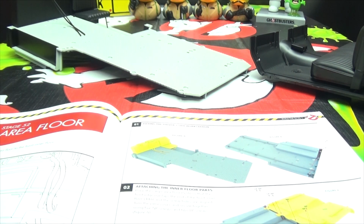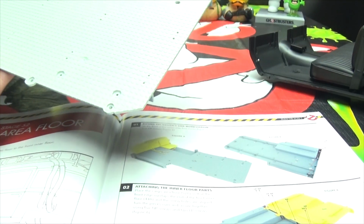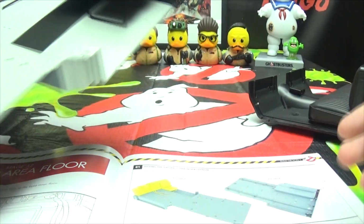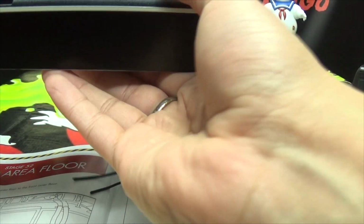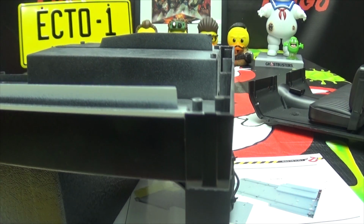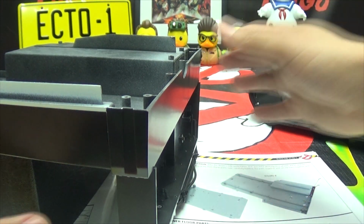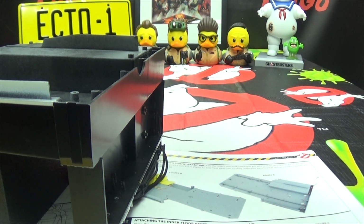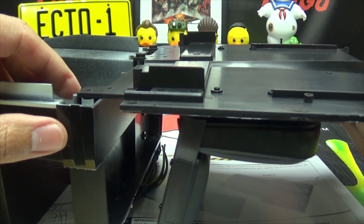Okay, so we are doing what? We are going to flip this over. And where's this going? Oh, it's going on this side. Okay, so here we are. And okay, so support box, there we go. I might need two support boxes for this, but I only have one. Oh no. Oh dear. We'll try to make this work. So this is going, I'm assuming, right here in these spots.